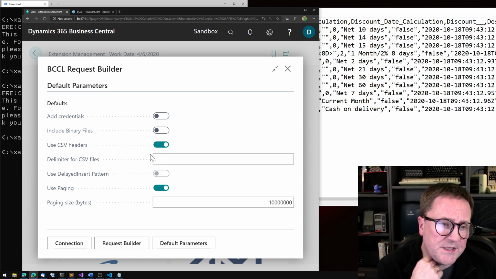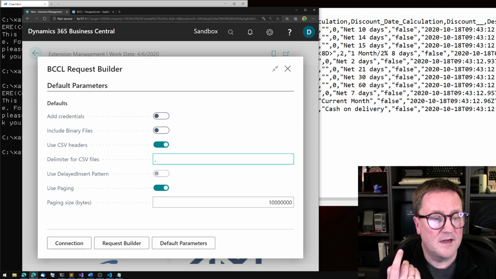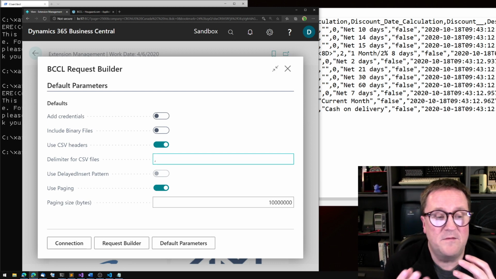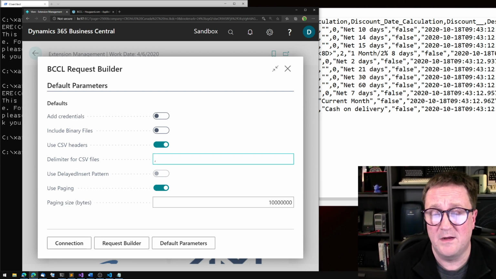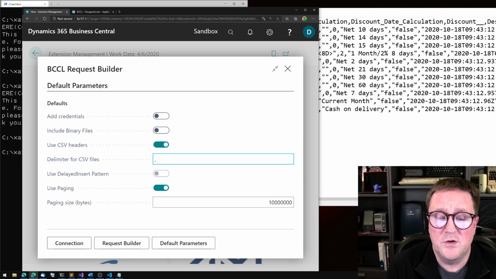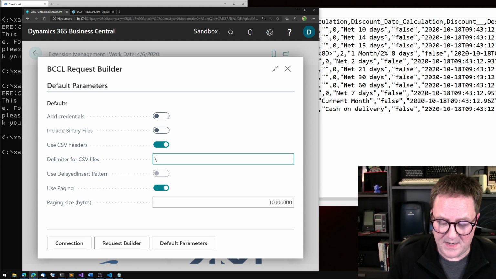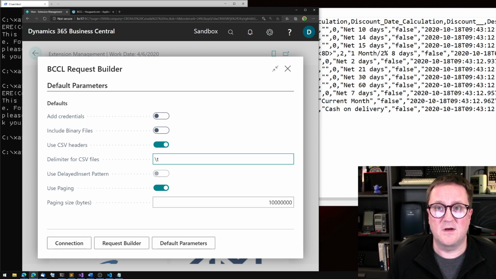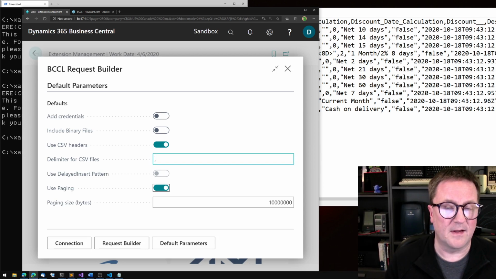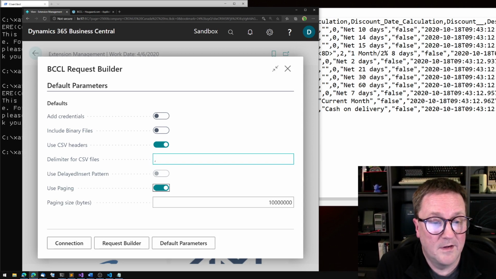We can also see that there's a setting for the CSV file that the default delimiter is a comma, but you could change this to \t, and then it's actually a tab separated file, a TSV file, if that's your thing.